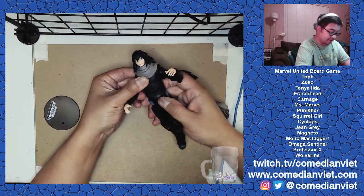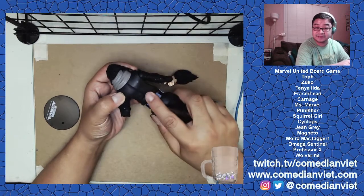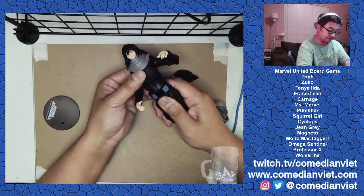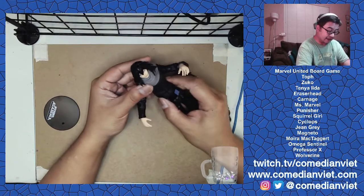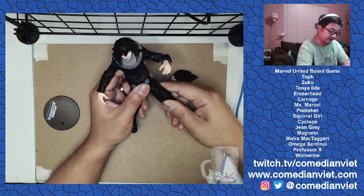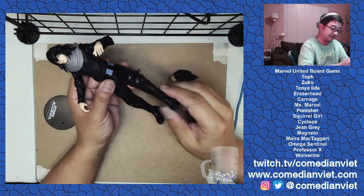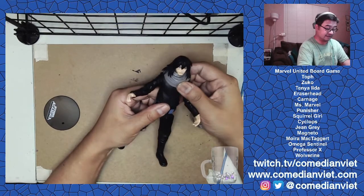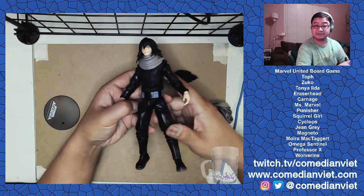One cool thing about the My Hero figures is they have a rubberized cloth, right? It doesn't look like there's any articulation in the torso, but there actually is a good amount, right? There's some bending and swiveling, and it's cool that the rubber cloth covers all the articulation up, so that helps with posing, so you don't see a lot of the joints with the action figures. So the torso seems a little long to me, it doesn't fit the head in my opinion.